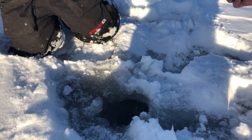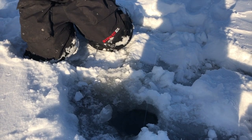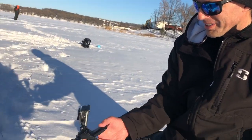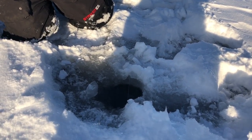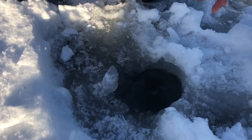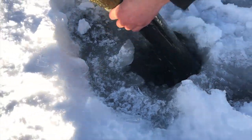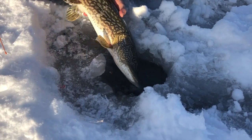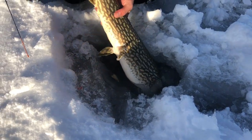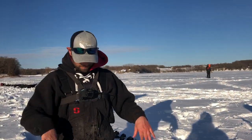I've seen this before. Big things happen when we fish together. All I remember is please Scotty, don't get hooked. That was amazing, that was crazy — I was lucky I didn't get a treble hook in my hand because that thing would have ripped my fingers off. This is a big pike you guys, I didn't even know they were that big in here. Oh look at that, that's a nice one. Come on there bud, nice. Nice pike. Bye bye — that was awesome, way to go!